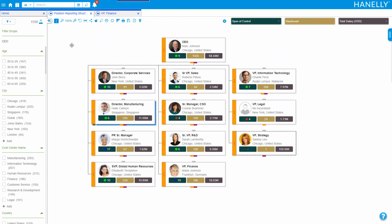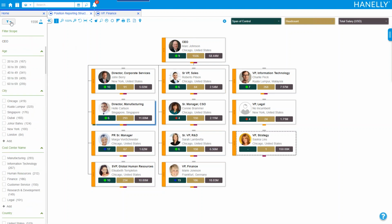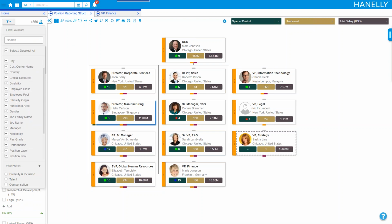Recently, I was talking to one of my prospects, and they mentioned that they have an issue with talent retention. So in order to improve that, they wanted a way to be able to search for specific talent based on different criteria. So what they really wanted to do is to search based on, and let me just give you an example here, is to look at the top performers within the organization by looking at specific position layers, and by also tracking the pay grade.